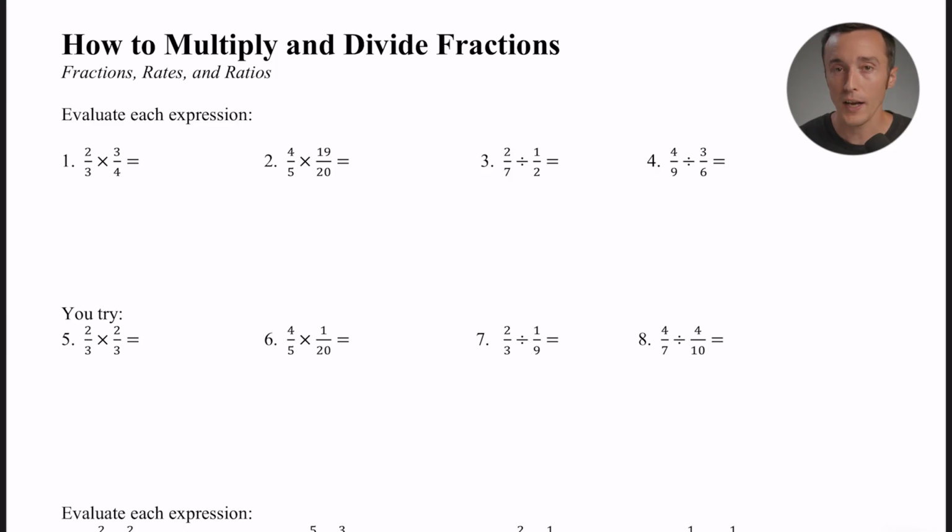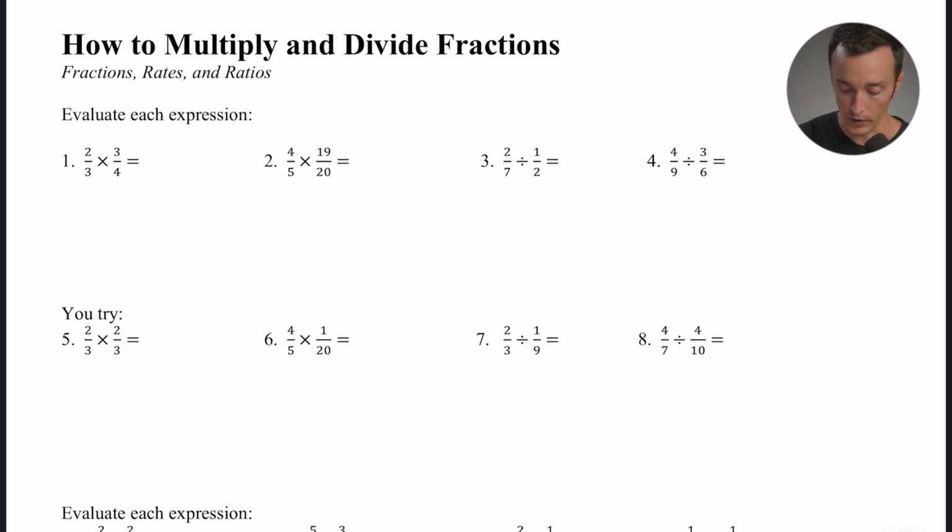Okay, so we just got done doing a segment on how to add and subtract fractions, and we had to worry about common denominators and things like that. Luckily for multiplication and division, you don't need to worry about that. The technique here is going to be to multiply straight across. So straight across the numerators and straight across the denominators.